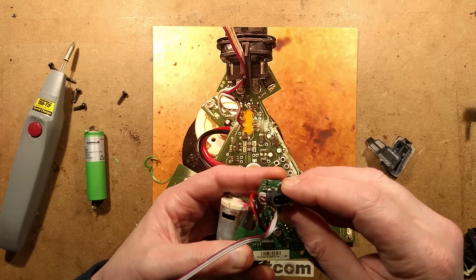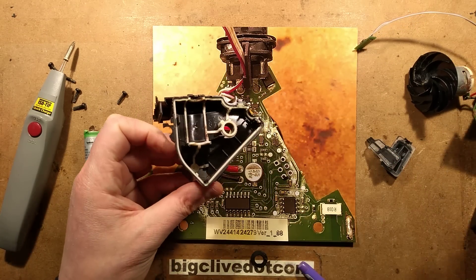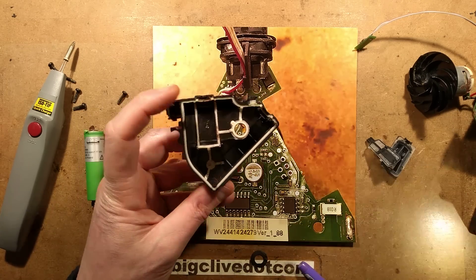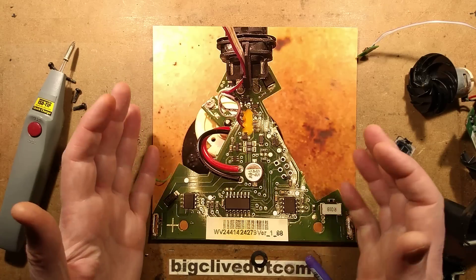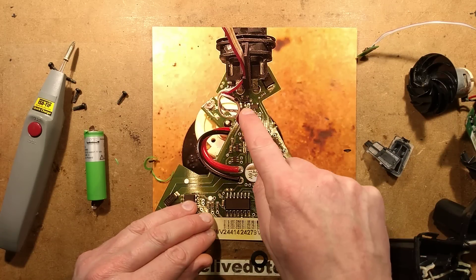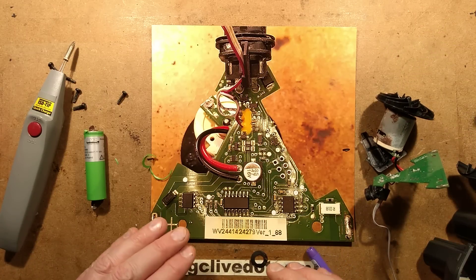It's certainly worth knowing - supposing you've got one of these and it stops working. They've done a lot to try and keep the water out: they've got this double injection moulding here, and that moulding also has a battery support frame to act as a shock absorber, support, and alignment for the battery. That's quite nice, they've got it on both sides. So it's a nice design, it's well engineered - they've tried to keep the water out. But as always happens, once water gets down it will find its way in anywhere, particularly if the units are left sitting for a while with water inside. Water gets in no matter what you do.